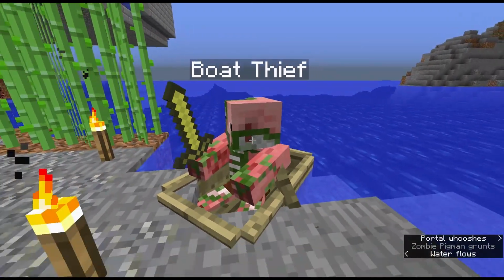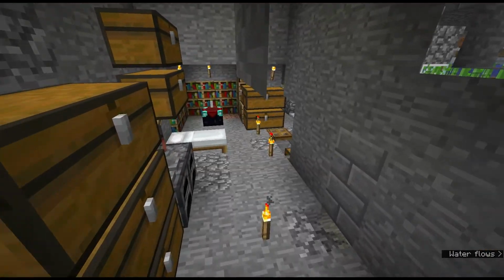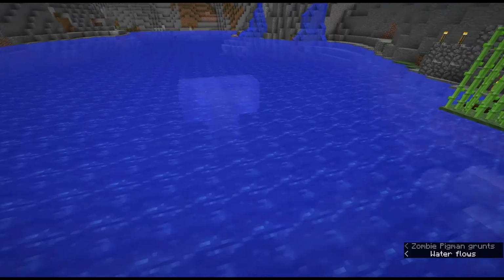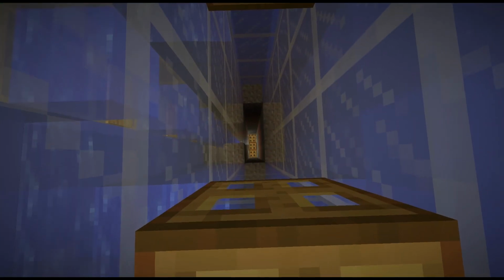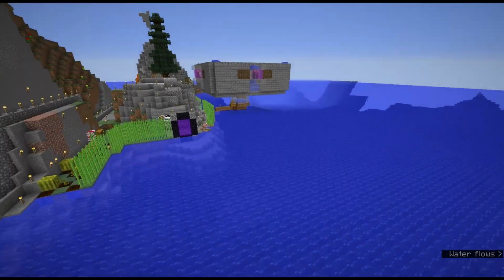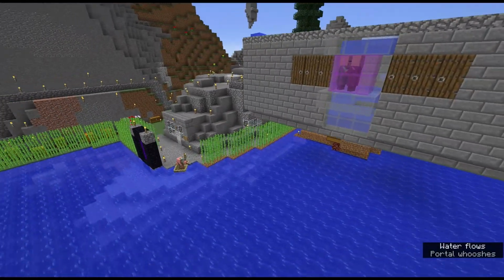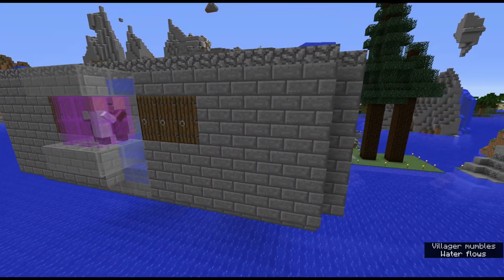There's a little pigman that decided to steal my boat. And over here, that's where my skeleton spawner, where the skeletons come up and then drop down over this bit with the trapdoors and down to the bottom. So I think that about wraps up this episode 1 on the Ripple Effect server.